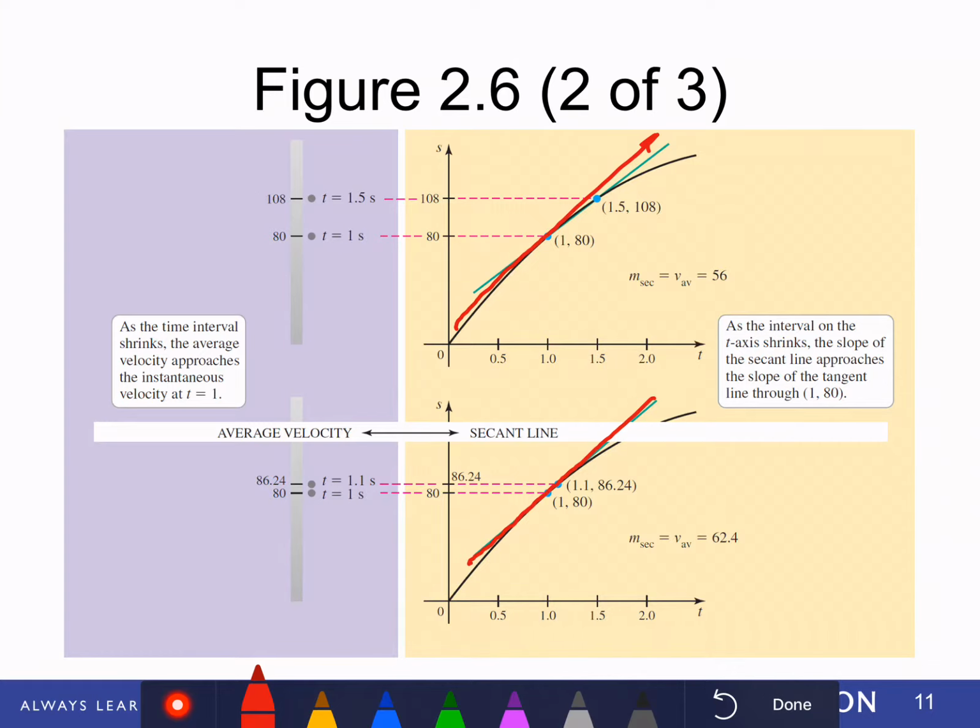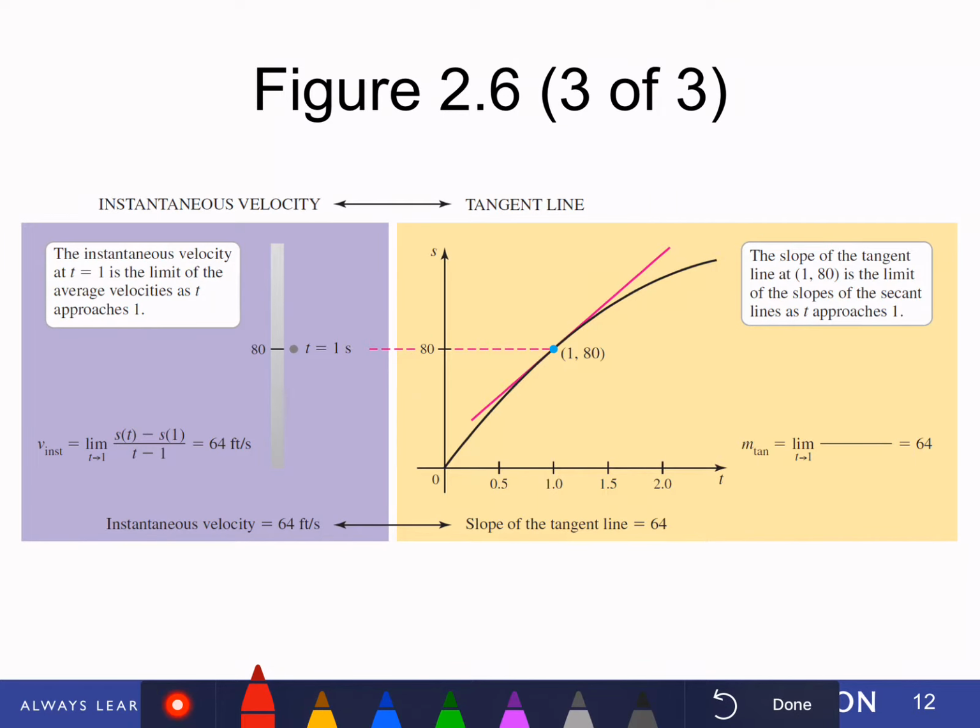And because the secant lines represent average velocities and the tangent line represents instantaneous velocities, we have the idea that the instantaneous velocity can be found through a limiting process, or seeing what a sequence of numbers does as it gets closer and closer. So in this case, our best guess at this point is that the instantaneous velocity of the rock at 1 second is given by 64 feet per second. We will see how to calculate this exactly based on the equation given earlier in a later section.